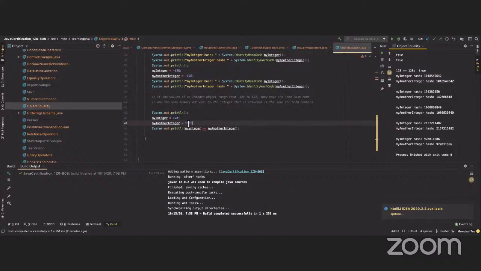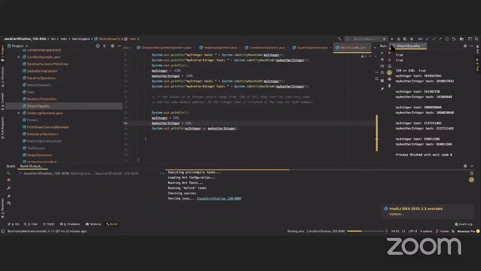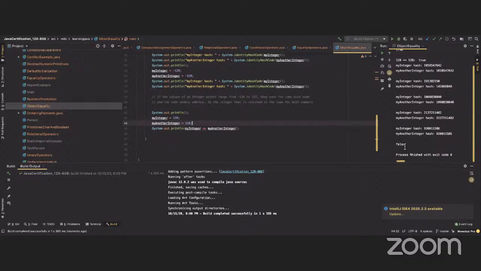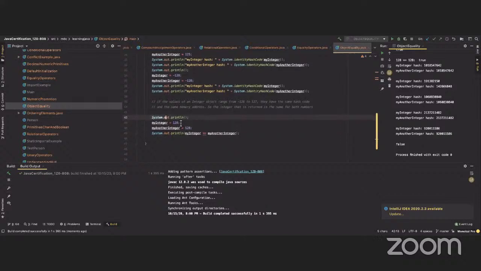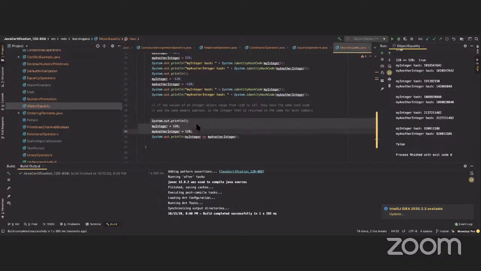What do we get here? True. Are you sure? Remember that when it's 128, false. They have different hash code. So if we take a look at this, it returns false. Remember that when it is greater than 127 or smaller than minus 128, they have different hash code, and therefore they have different location in memory. Okay, so this returns false.